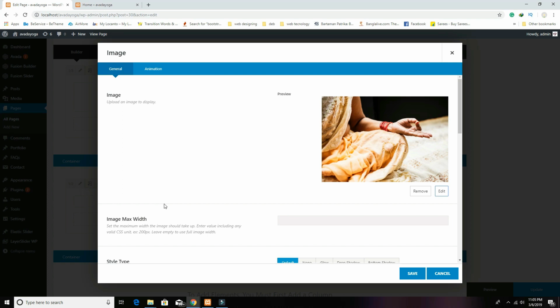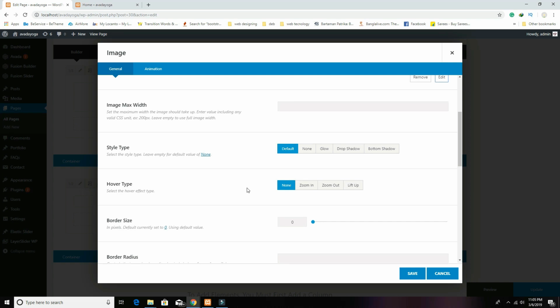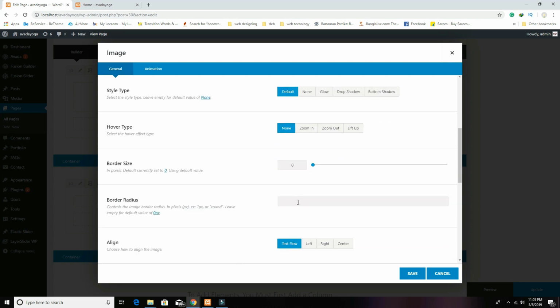Now I want to make some border radius to look it more attractive if possible. Border radius. So what I will give 0 pixel, 30 pixel, 0 pixel, and 30 pixel, and save it.